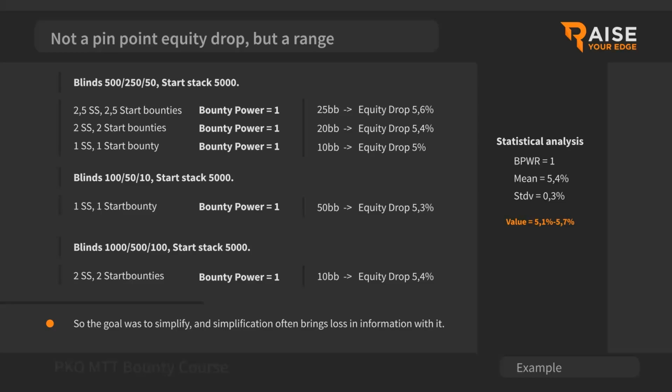So you look in-game inside of your bounty power stat, you see, okay, the bounty power stat is 1, you open the drop down menu, and you get values between 5.1 and 5.7%. If you display this number with 1 or 2 decimal places, you can say very closely, okay, if this were, for example, 1.04, then you know the value should be closer to 5.2%. If this number is 1.09, then the value should be closer to 5.6% or 5.7%.